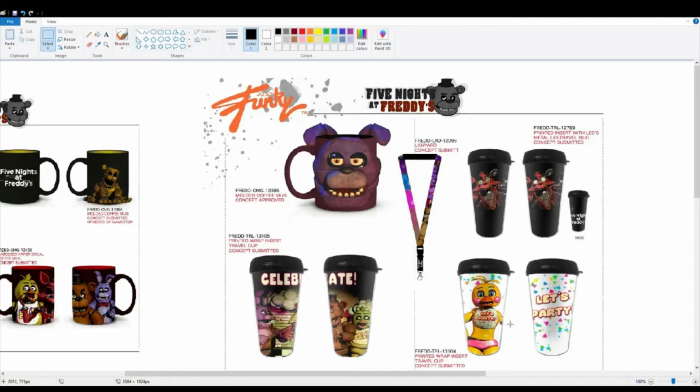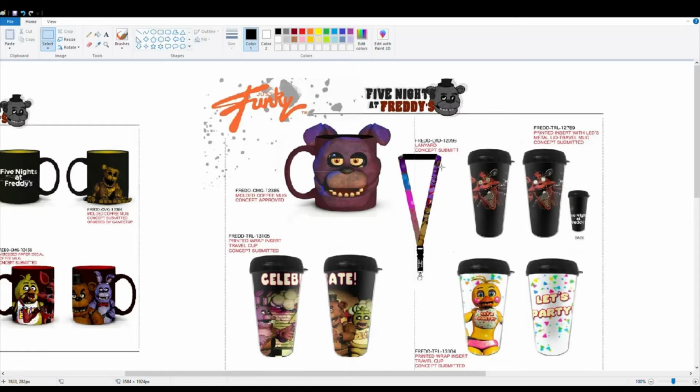Now this next one, Toy Chica. It's literally just a Toy Chica cup for the Toy Chica Sims. And just in case Miwu doesn't attack me on Twitter, I'm just gonna give this a 4 out of 10. Or no, not 4 out of 10, 4 out of 5. Sorry, I had a brain fart there.